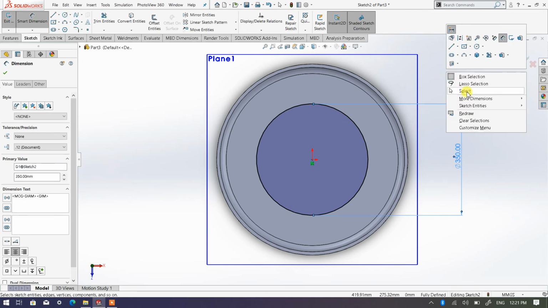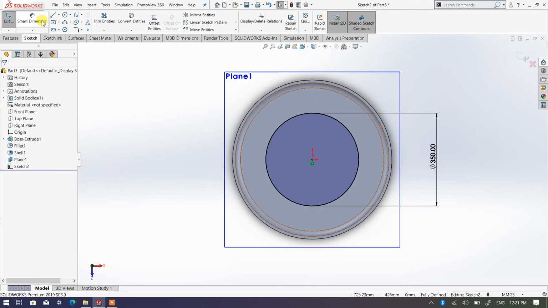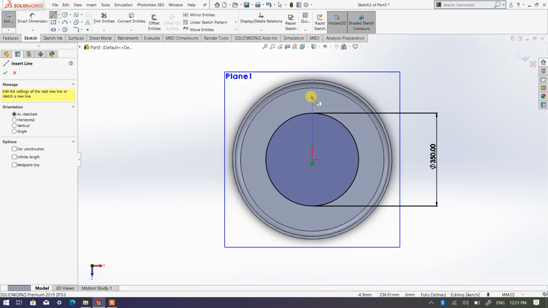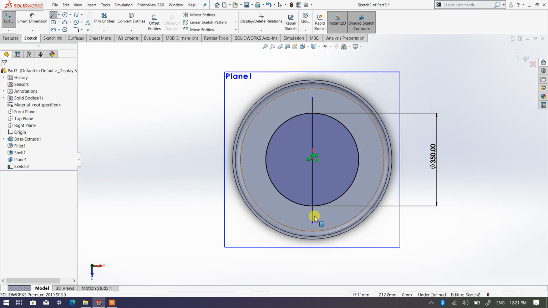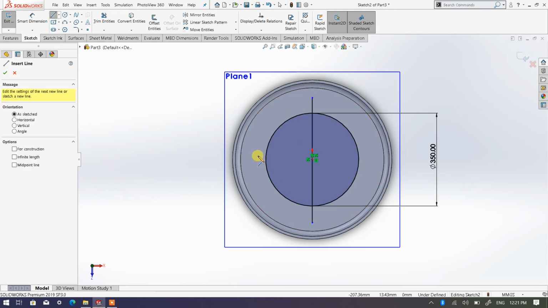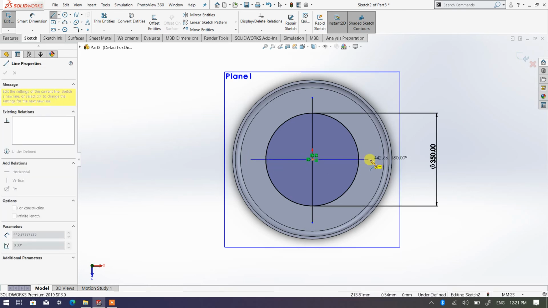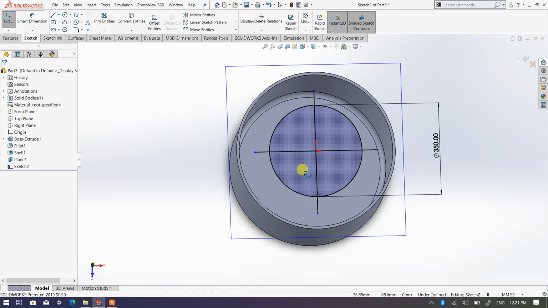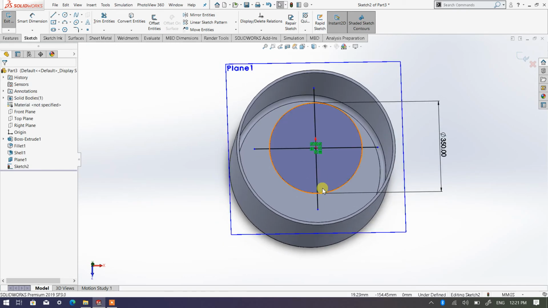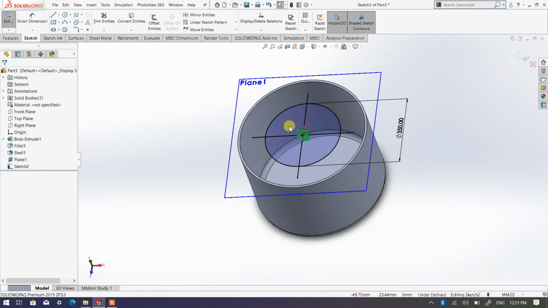Right, and then I'm going to create a line. I'm going to divide it into 4 spaces like this. So let's have a look at how the partition of this container looks.